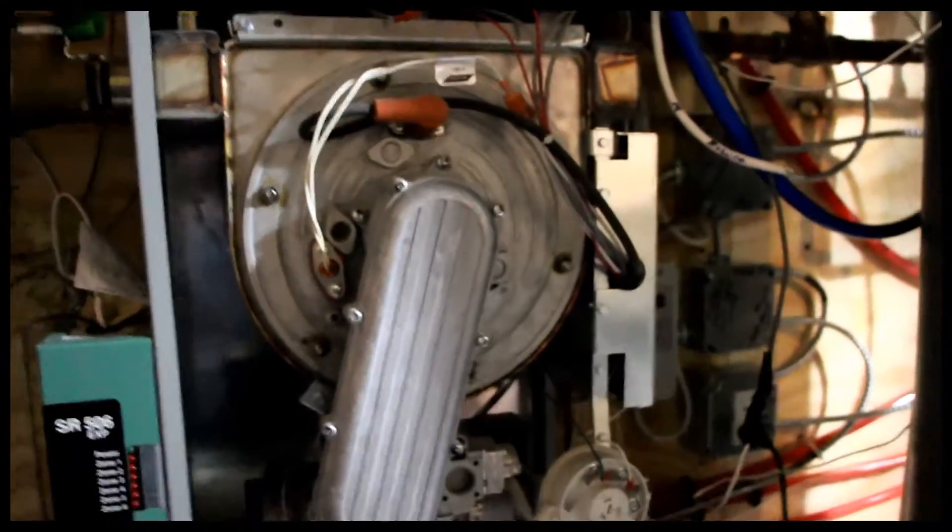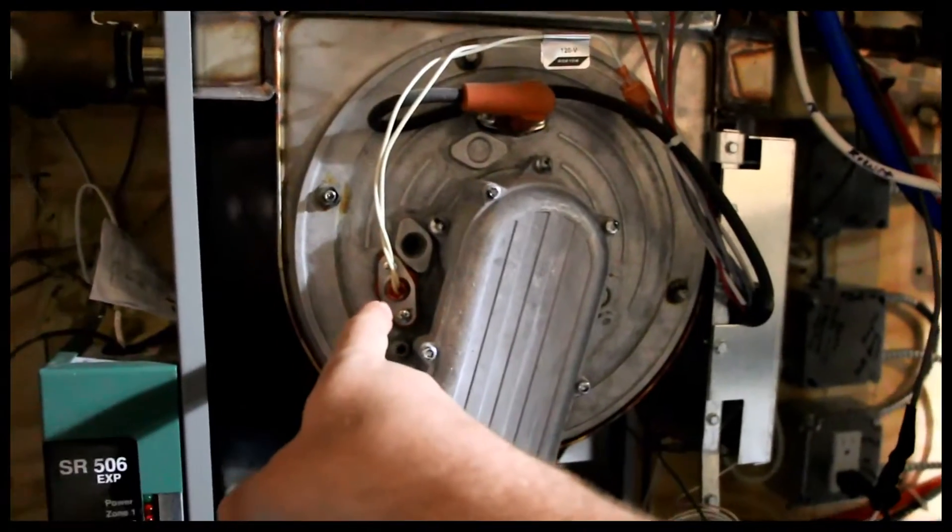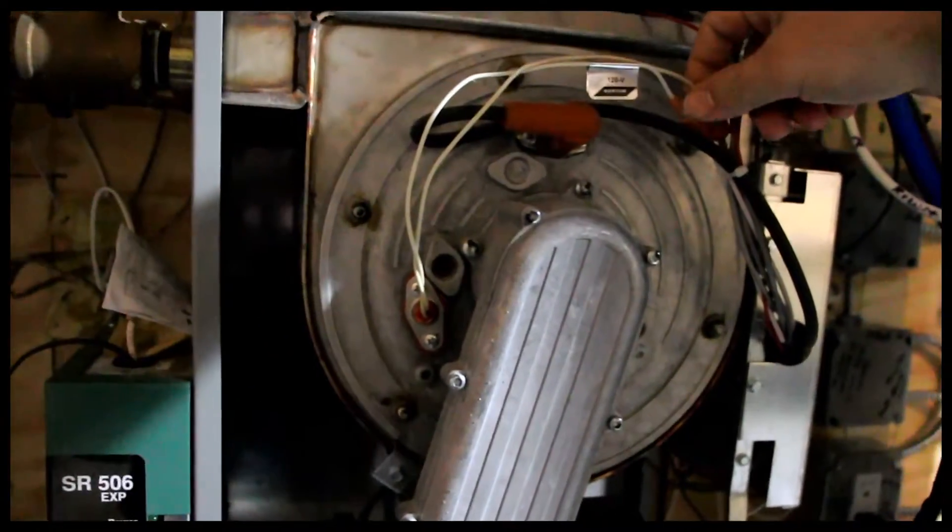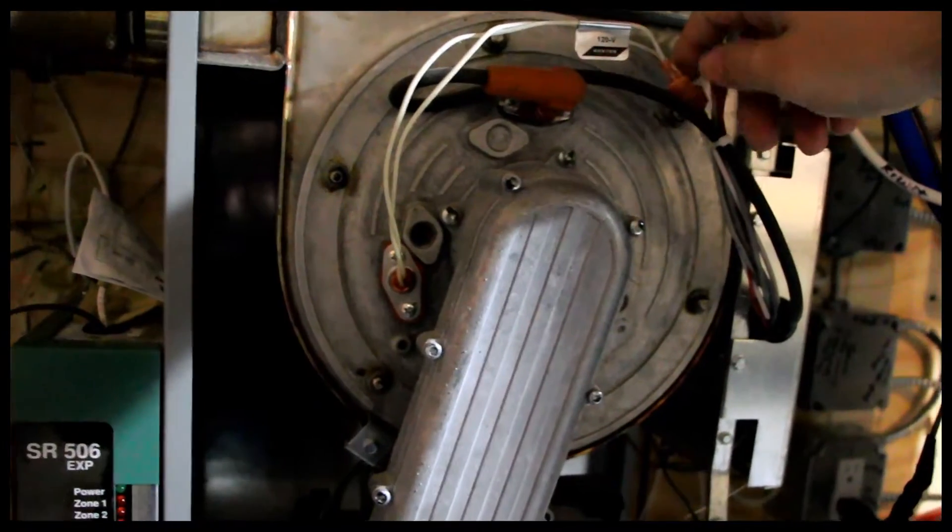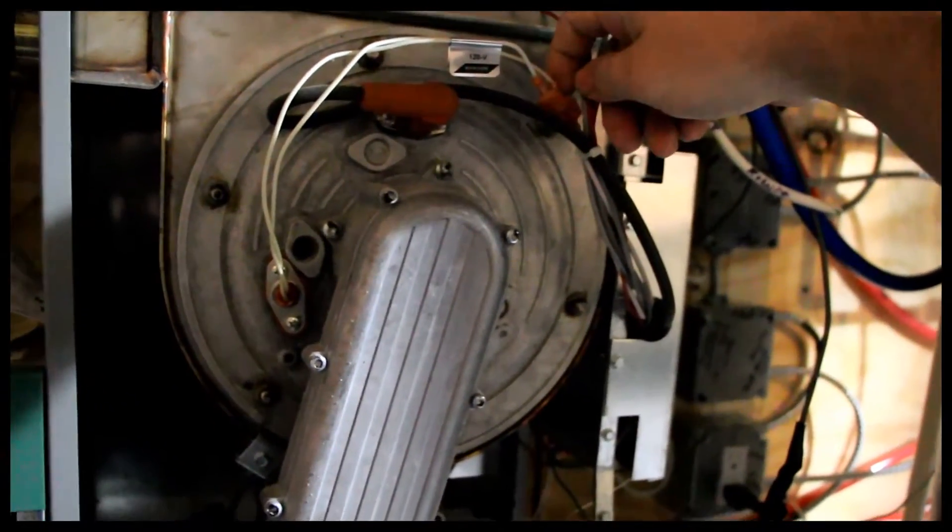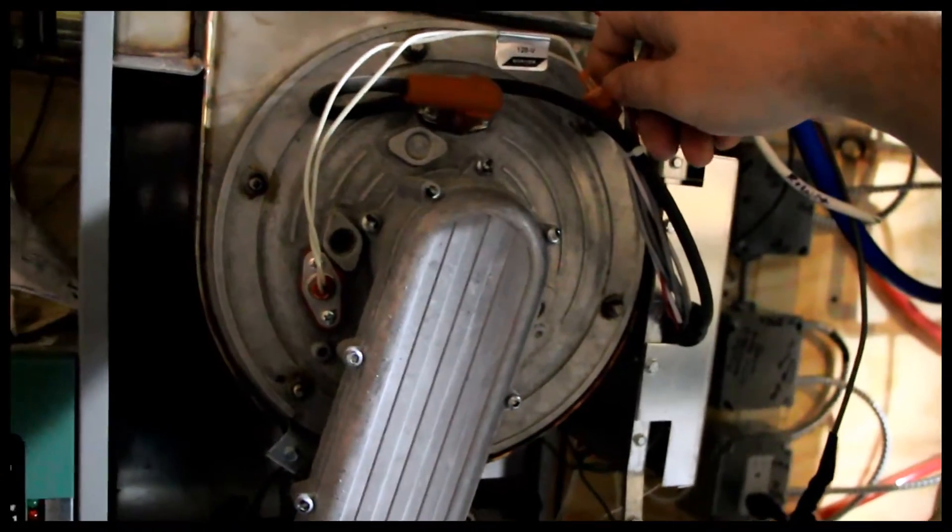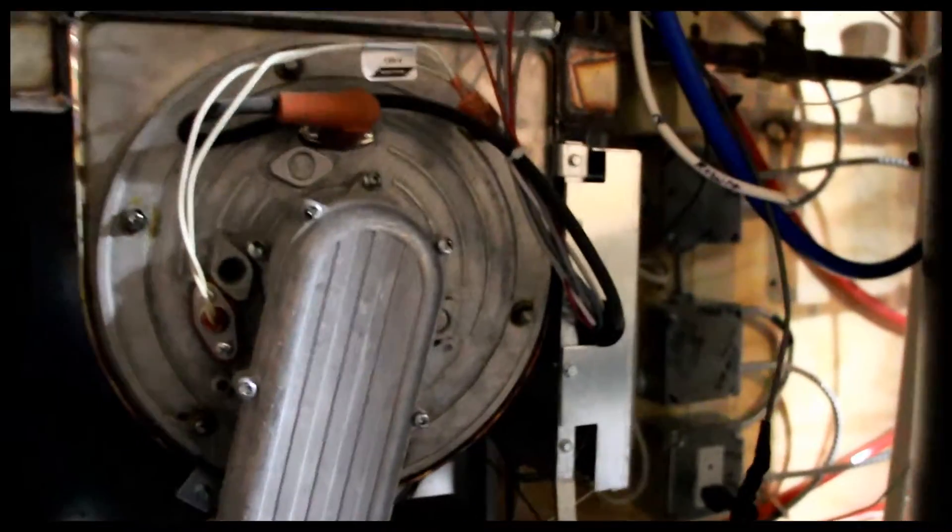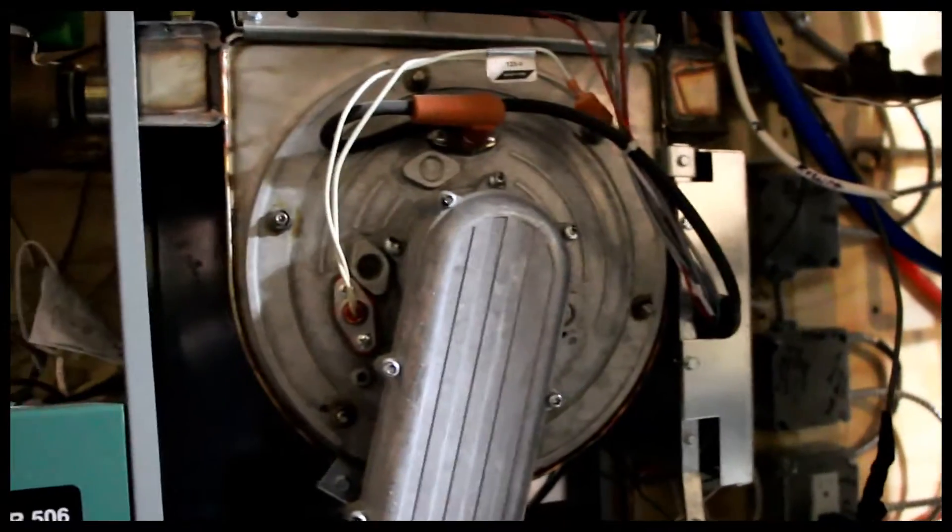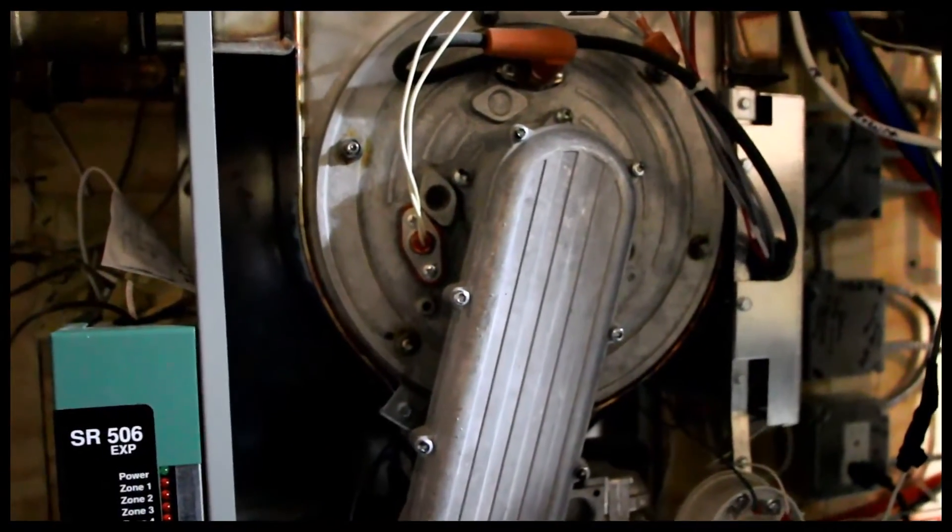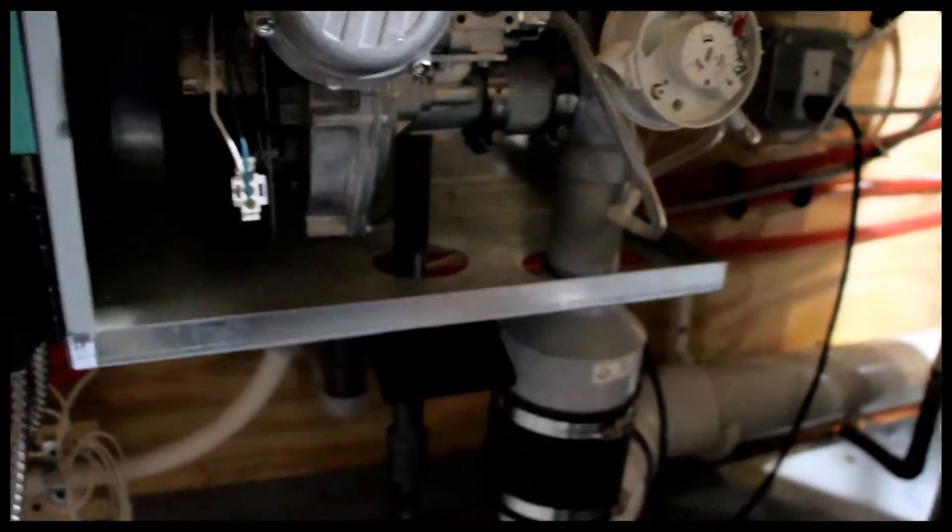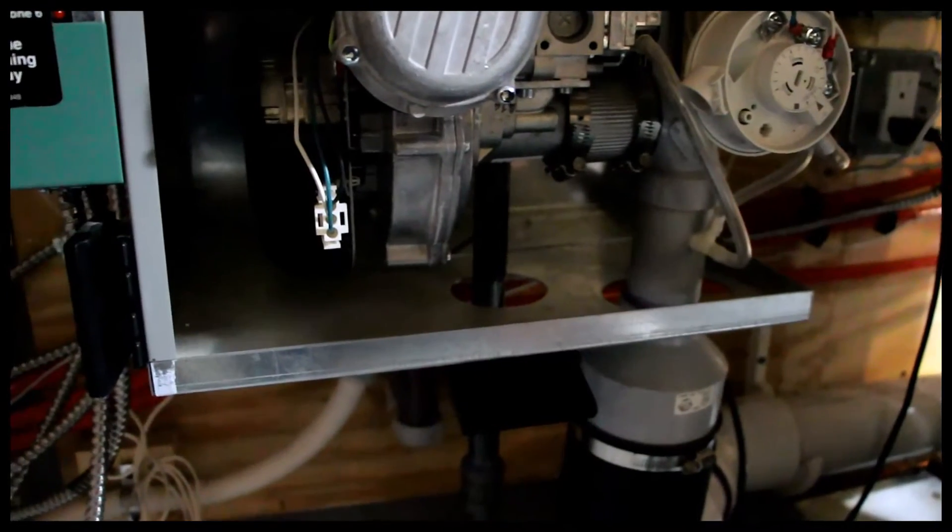And what I noticed immediately was that this, which is probably a sensor, actually has two white wires. Now, the odds that it really matters which one goes where, if I take these apart and put them back, the odds that it really matters is pretty low. But I'm going to mark one of these anyway with just some electrical tape. That way I know exactly what goes where. And it looks like these are 10mm. So I don't know what these are, but I got to take these apart apparently.